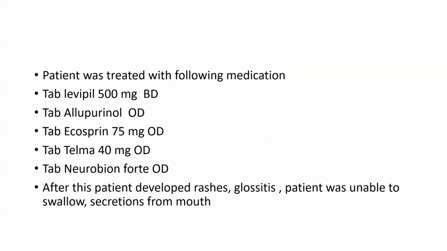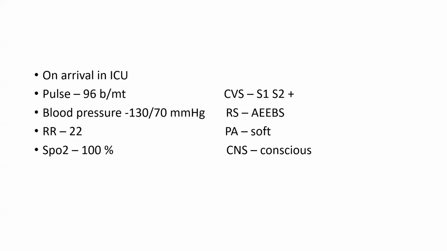The patient was discharged from that hospital with the following medication: tablet Levipil 500 mg BD, tablet allopurinol OD, tablet Ecosprin 75 mg OD, tablet Telma, tablet Neurobion. After this, within 2 days only, the patient started developing rashes and glossitis, and was unable to swallow. There was a lot of secretion from the mouth. So he came to our hospital for further care.